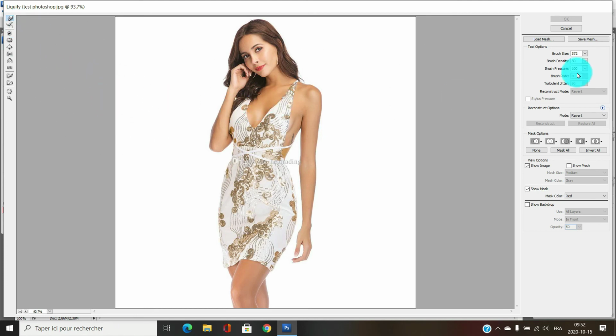With Liquify, I got this little forward warp tool. What is that? I'll select the brush size. Feel good with that. See her hips? Let's say she's not satisfied with that. So I'm just going to make her skinnier. See, I'm just reshaping her. See what I'm doing? I can tell you a lot of people do that. What are the guys doing? They select this bloat tool. What is the bloat tool? You bet you know. Bigger arm. Yeah, a lot of guys do that.